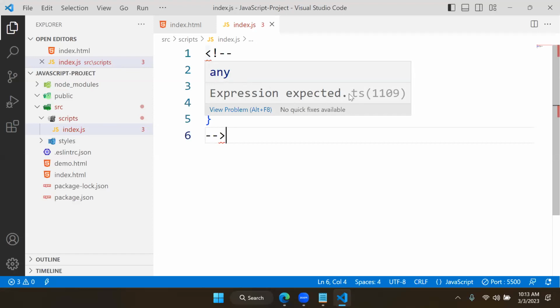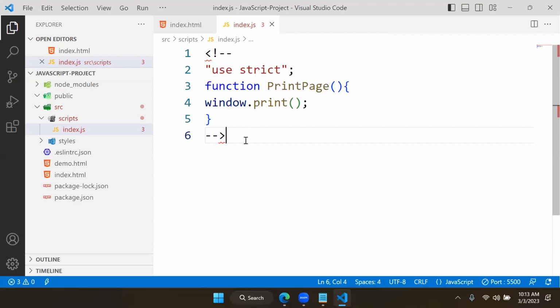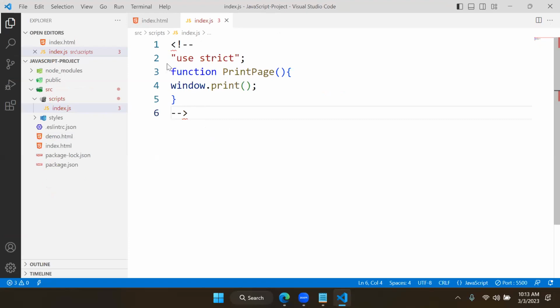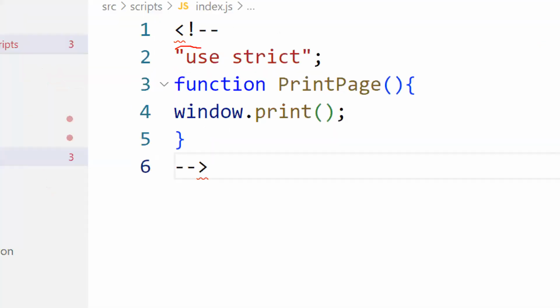It is related to TS, TypeScript. We don't worry about that because this is not TypeScript, this is JavaScript. Why it shows that error, I will tell you in the next module system you will learn. Initially, this is fine. Don't worry about these red marks, because we will verify if there is any error in the browser, because our HTML executes JavaScript in a browser.